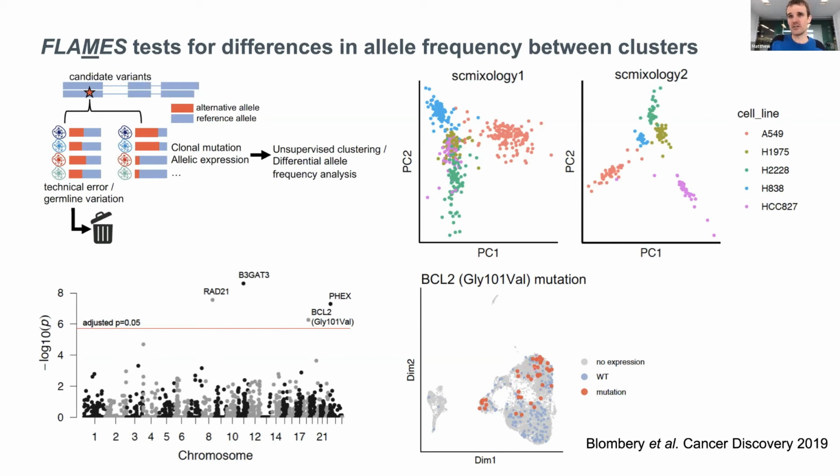Remember on this side, these are the CLL cells, and there's a systematic shift in the frequency of cells with this mutation across the different clusters in our data set. So that was really interesting. And incidentally, this mutation reduces the affinity of BCL2 for the drug that the patient is on, and the patient has relapsed. So it's quite cool to be able to detect some mutational signature in our single cell data.